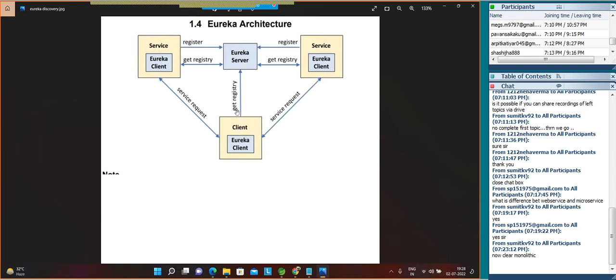So there is a registry in the Eureka server, which connects with all the three. It is important that the Eureka server knows about the Eureka clients, like order, payment, admin, all those things. So all the instances are discovered by the server, including the API gateway.